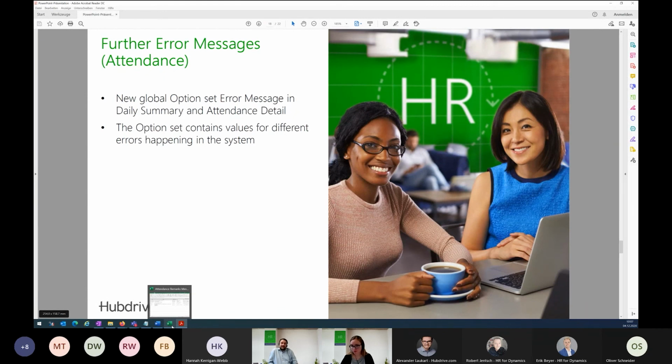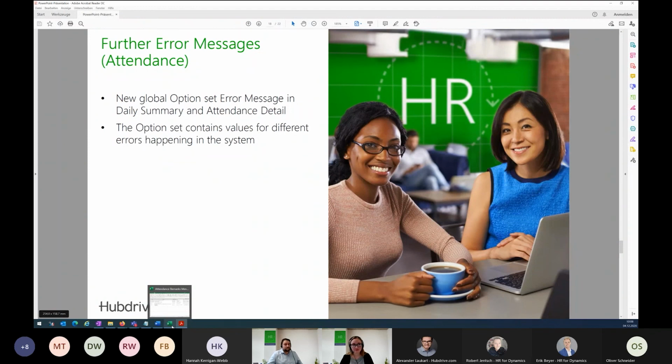This is back in, and till now we always created the error messages out of the box and put them into the description field. However, we are now introducing new error messages which are based on an option set. So the option set which we will introduce contains values for different errors happening in the system.